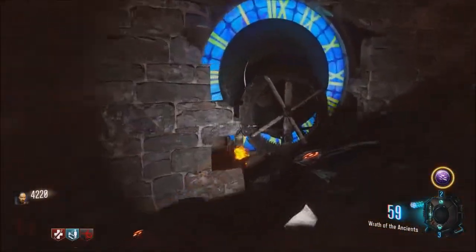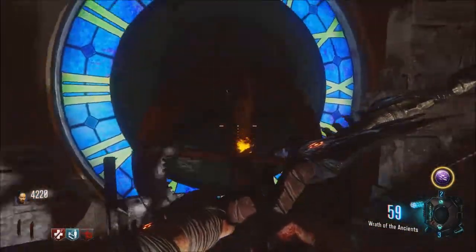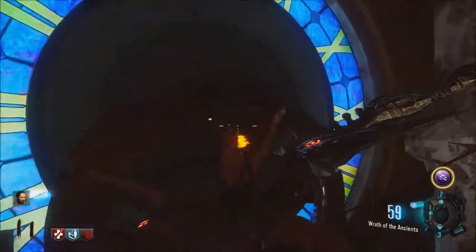So after you're done with that step, go back to where we started. You're going to press square on the clock and you'll see the clock spinning.